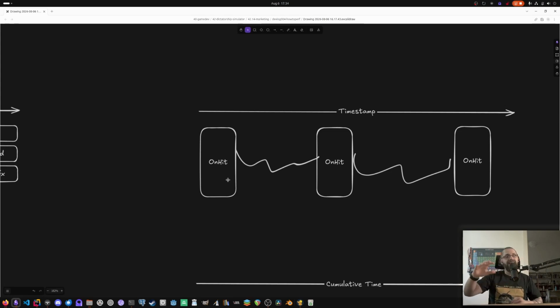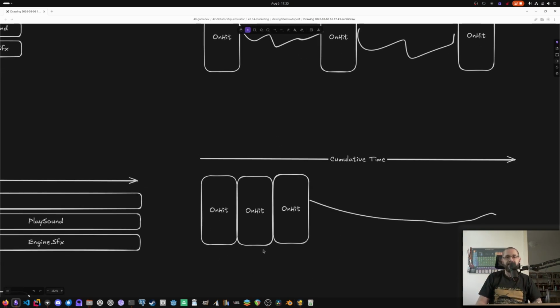You want to know, in my game in general, what is the method that takes the longest to execute on the CPU, because that is the one that is taking the most CPU resources. CPU runtime equals CPU resources. So what you can do is, in the application, you can take these things which are the same and put them all together. So it will take all the stacks from on hit and merge them together. And then you can see cumulative time. That's how a flame graph works.